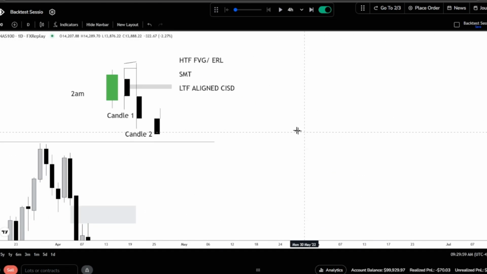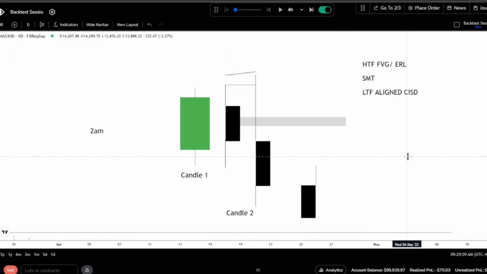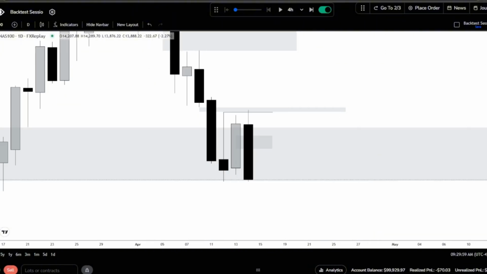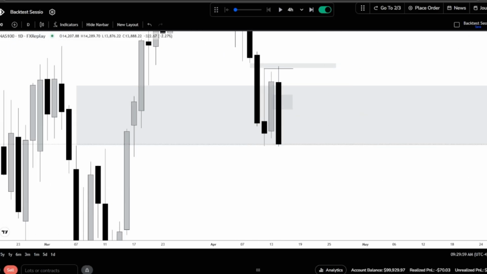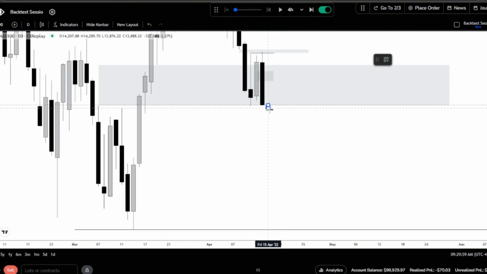Now if we go back up here, you can clearly see we have that same little trend. We swept out the accumulation high, right? So this is our candle 1. What does candle 2 do? Candle 2 sweeps out that internal range of liquidity, taps into that internal range of liquidity, significant closure. So what am I anticipating this next daily candle to do? To completely distribute. So this becomes a high probability day.